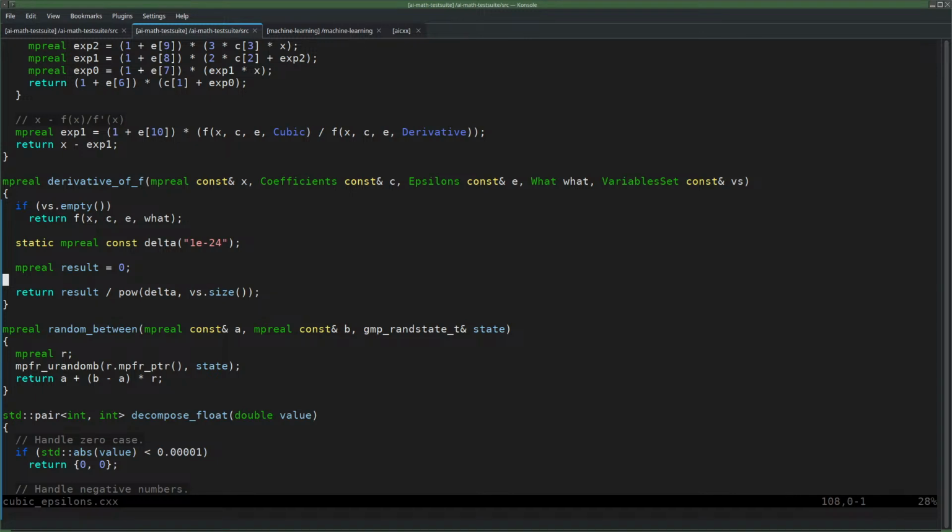Okay, now we have to add to result the value of f after running over all possible permutations of adding or not adding delta to each of the coefficients and the epsilon.